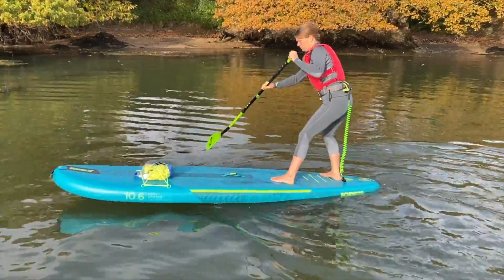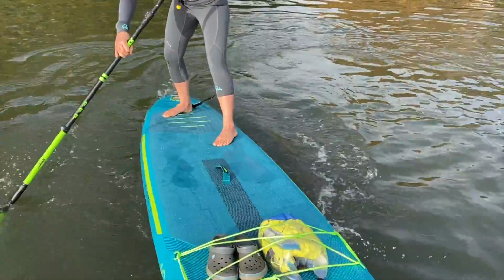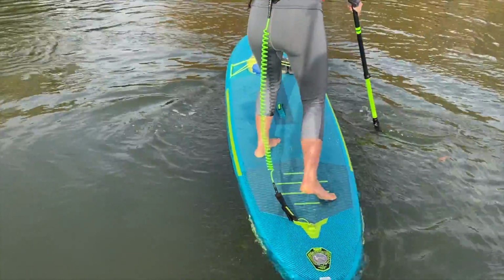Stiffness really does make a difference when you're moving around the board. Let's say you want to try and put your board into more of an aggressive turn. You want to try and do a step back turn or teach yourself to turn the board faster.